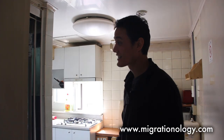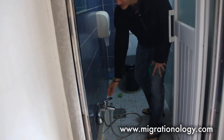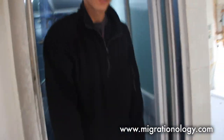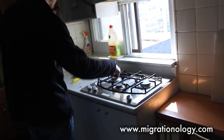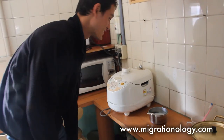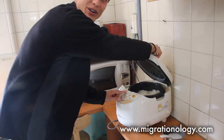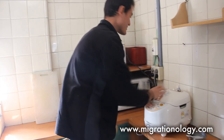Alright, so in here we've got a bathroom right over here. Check this out — the toilet doubles as a sink and a shower, right there. And this is the kitchen — got almost a full kitchen here, stove, sink. One of the really cool things about this officetel is that we've got free hot rice all the time, as well as Korean kimchi, which is in the fridge downstairs.